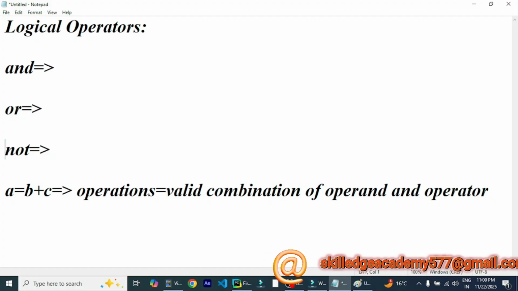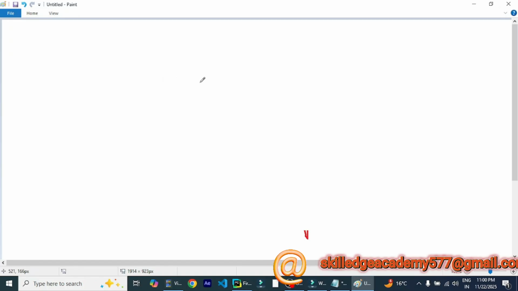So NOT is a unary operator which operates on a single operand. Whenever we apply the logical operator NOT onto a single comparison statement, it reverses the result of that comparison statement. Let's take the example. Here we only make a single comparison and apply NOT onto it.